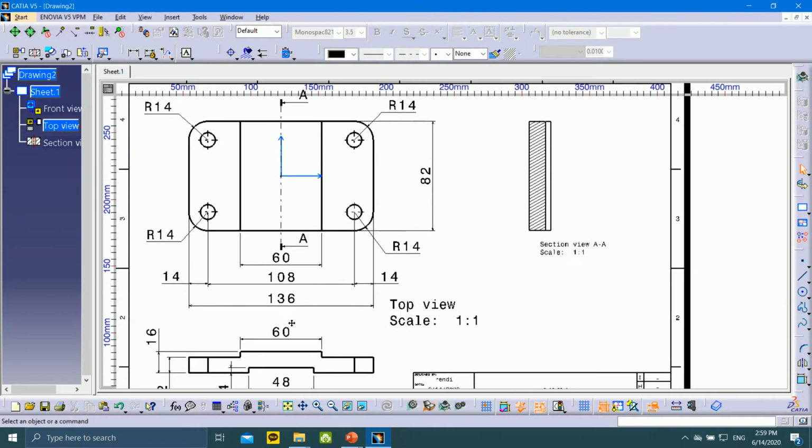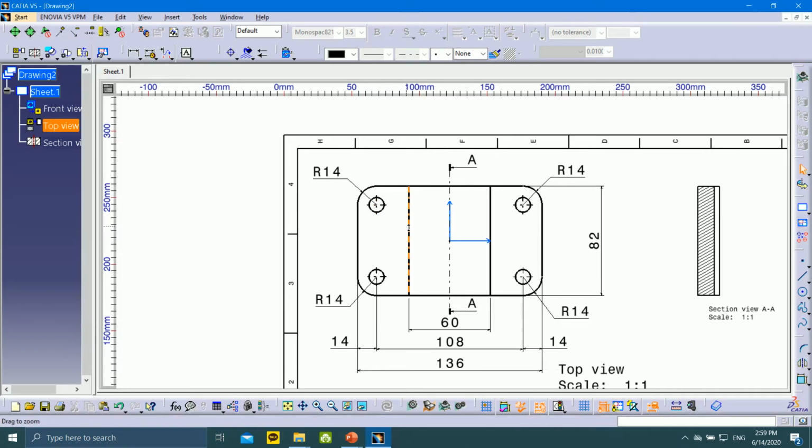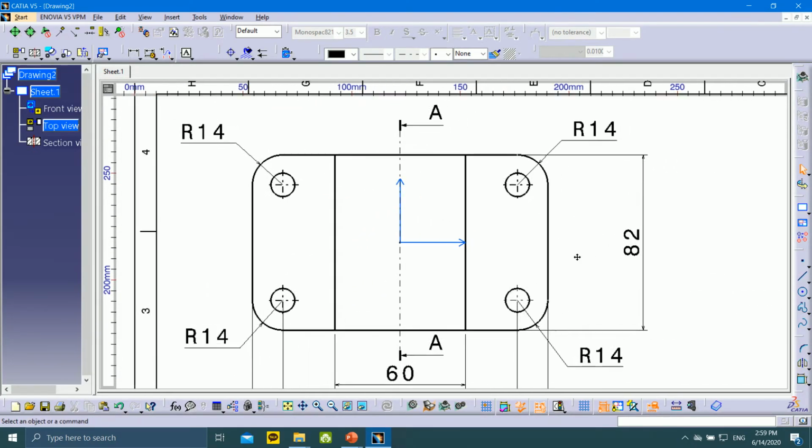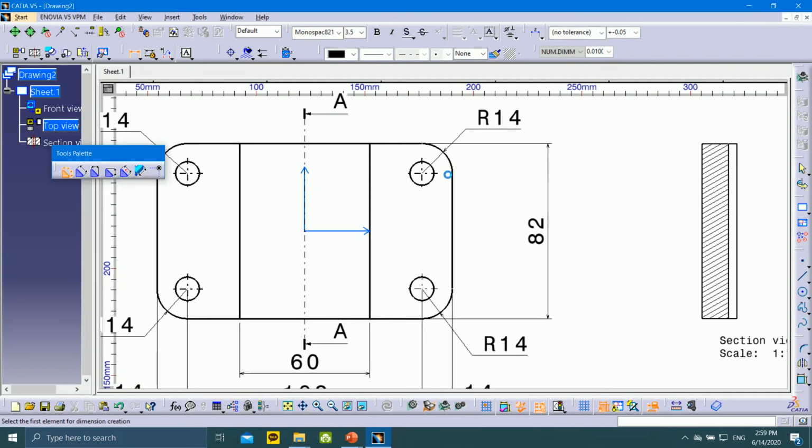So this is the thickness of 16, and you have to show the dimension of the hole also in here, and I will give all dimensions in here.